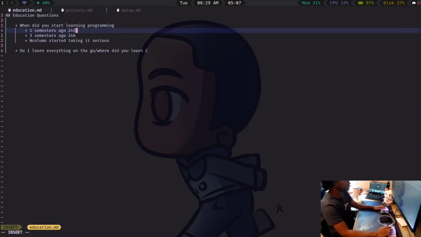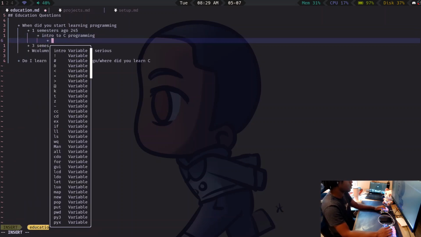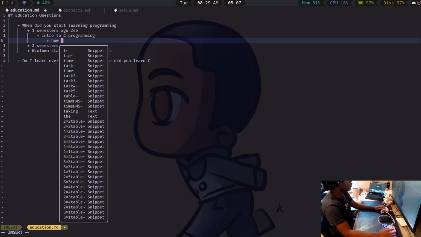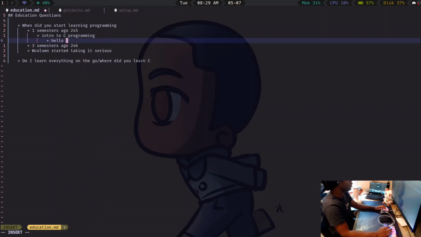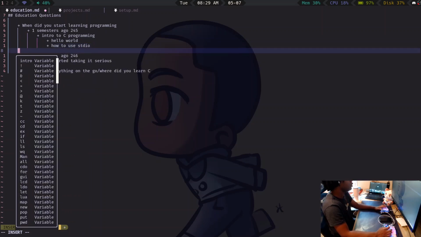So 4 semesters ago, I took a class called 245, which is intro to C programming. So this is dumb basic programming. So this is like hello world, how to use standard IO.